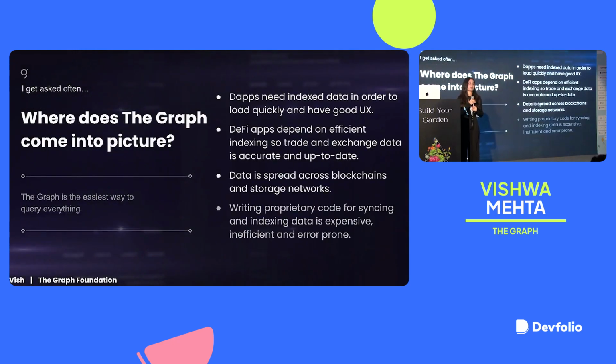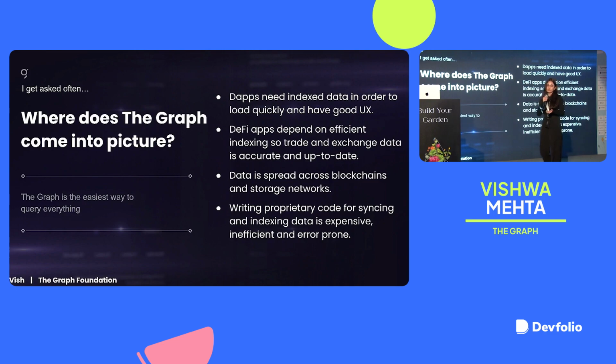Awesome. Moving forward, let's talk about the data scenario here. I often get the question, where does The Graph come into the picture? We saw where it fits into the stack, but we haven't yet talked about why exactly The Graph. Why should you be using The Graph? How is it going to help you in your journey? So I think I need to begin with the data bottleneck that we have.